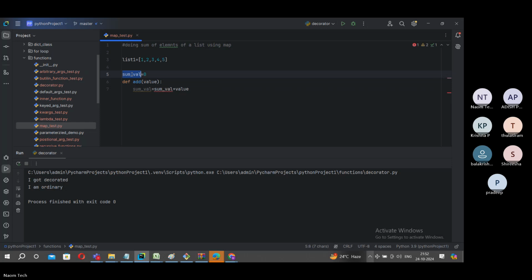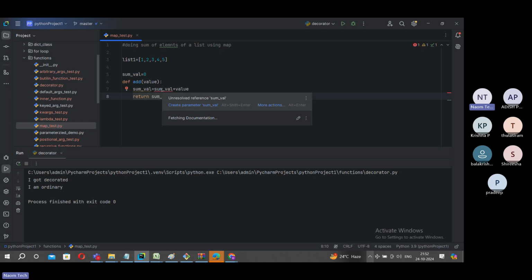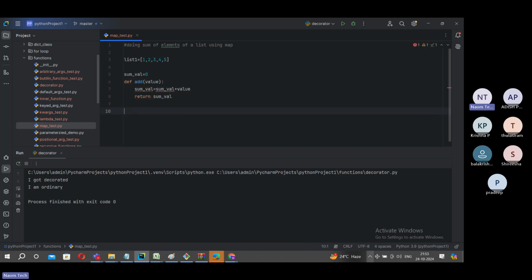Showing error. No problem. Let me try to return and see what it does. Plus by error. Let me put a cursor there. Unresolved reference sum_val. We have it here, right? Maybe it is expecting a local value. We can do this. There is nothing wrong with this. It's somewhere. Okay, I got it finally. It is looking for something, I hope. Let's add this and see. Then later on, it will automatically fix it.